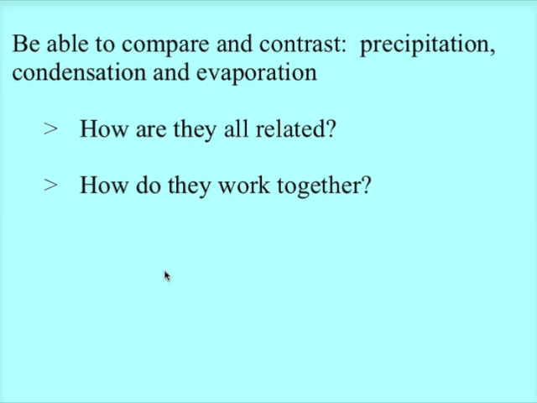That water is in the atmosphere, and when it cools off and when that water vapor changes back to a liquid, it's called condensation. And so a lot of these water droplets together will form clouds. And if the rain droplets in those clouds get heavy enough, they will actually fall as precipitation. So be able to explain how they're all related. And it's got to be a little bit more than a generic, well, they're all part of the water cycle, and then that's it. You'd have to go beyond that.